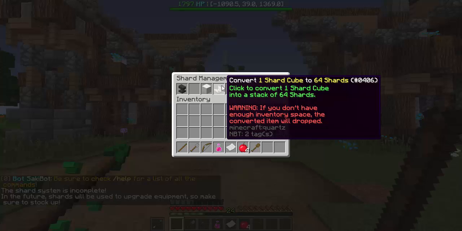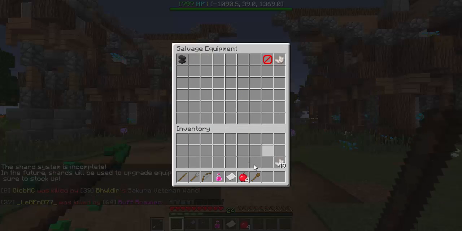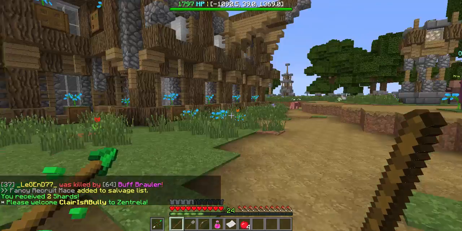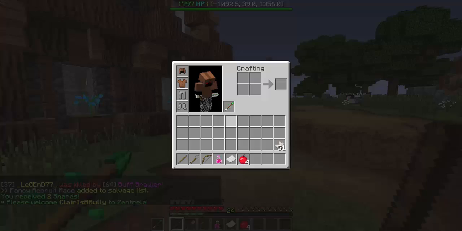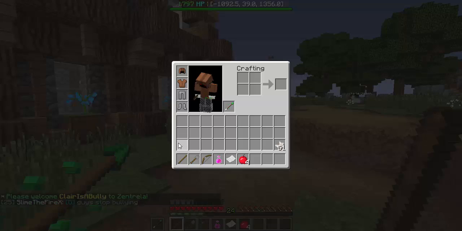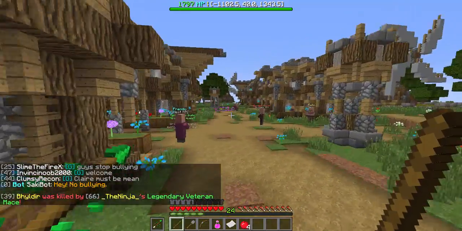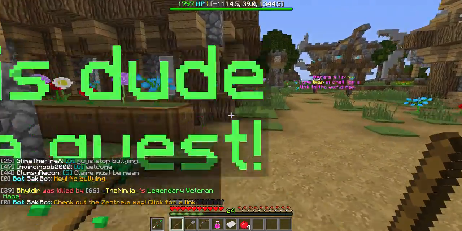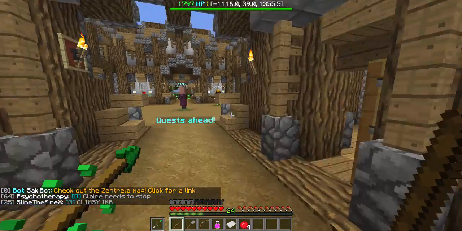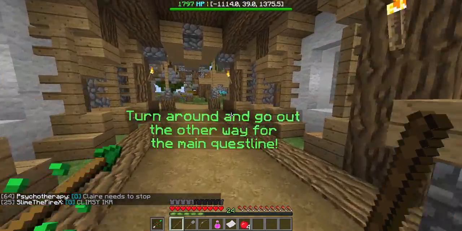There is also an item selling system in /shard. The shards are basically emeralds, if you think of it in Minecraft terms, and the shard cube is an emerald block. You can also salvage equipment for shards. The shards at the time of recording are given according to the tier of item. There's 5 different tiers: tier 1, tier 2, tier 3, tier 4, tier 5. There's also the normal types of items: epic, rare, unique, legendary. I forgot the other types. Sorry about that. If I remember, then you'll see it later in the video.